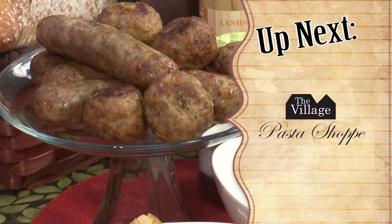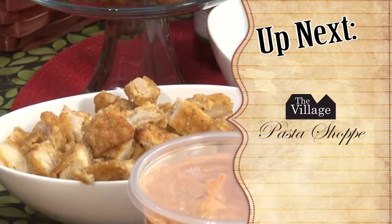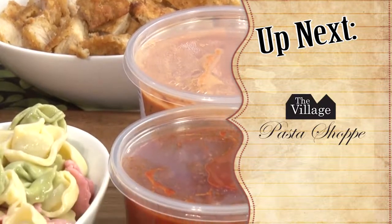Thank you so much, Chef Greg. That Wise Guys signature dish, shrimp and grits, is definitely one of my favorites. All right, up next, we have the Village Pasta Shop. And if you have trouble getting a great meal together, they've got the answer for you coming up next.